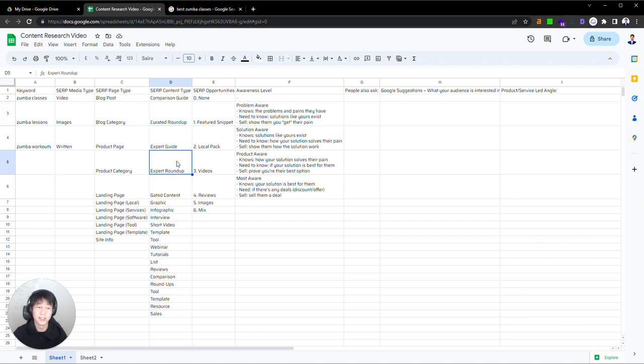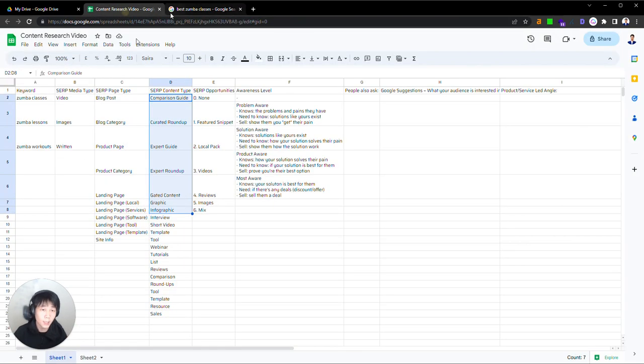If you want to go into the details, you can even see if this is an expert roundup, a roundup by experts, or a curated roundup where you're just rounding up all of the best, right? But at the end of the day, it's a roundup. So you can just select roundups, right? It doesn't really matter what the naming convention is, but as long as you know what angle is used for this keyword, I think you're safe, you're good to go, right?